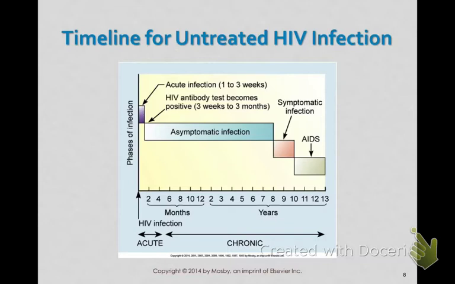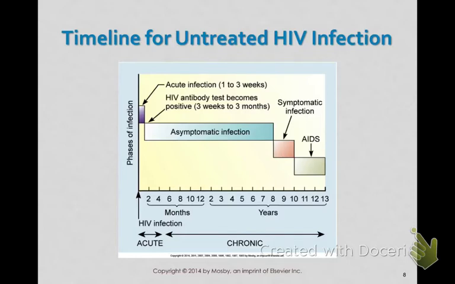And then your HIV antibody test becomes positive around 3 weeks to 3 months. So that's why we say, get tested at 3 weeks, six weeks, and 3 months, just because of the way sometimes it may not show initially, or just depending. We'll talk more about a window period, but it could fall in the window period.